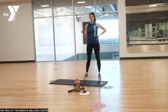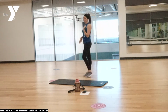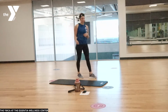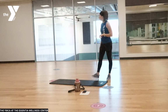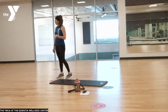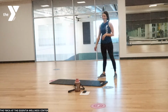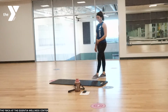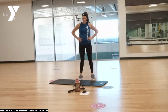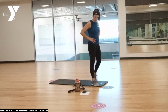It'll of course come down once we lay down on our back on the mat. But it's better for recovery. We stay up, keep our lungs open and tall, let it calm down, and then we'll lay down. 20 seconds left of our minute here. You got it. Big deep breath. All right, feel good? Feeling ready to bring it down to the mat?